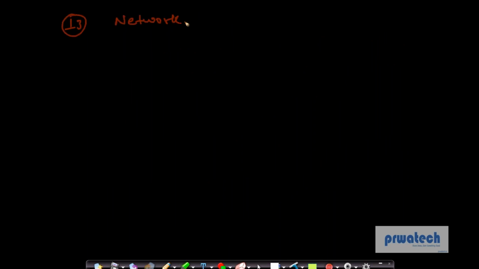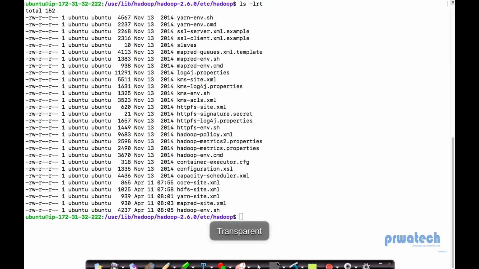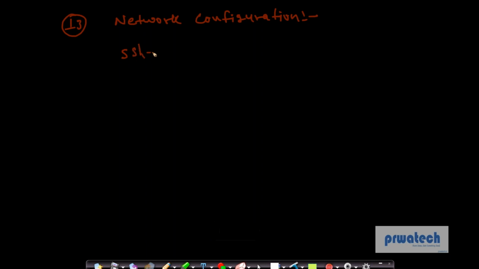Configuration is done. The 13th step is network configuration. So let's start from the 13th step. We'll start tomorrow. Network configuration, because there are 3 different lines of code I need to write here. Let me write it. I'll explain it tomorrow, okay? I'm not running it on this machine, I'm just writing it here. So SSH I will run tomorrow. SSH keys in my first terminal. I'll create one SSH key.